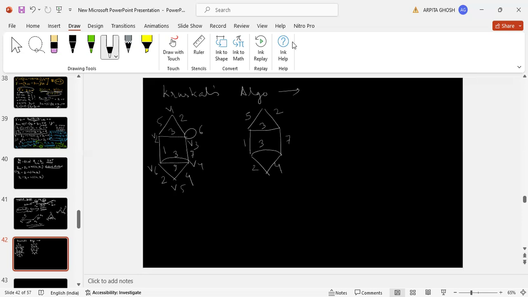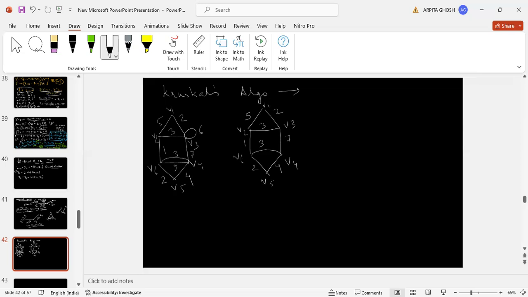Is this portion clear? What I have done, is it clear to all of you? First step, this is the first step. Yes, ma'am. Okay, so that is the first step for Kruskal algorithm, as well as the next one, Prim's algorithm. For that one also, this is the first step.